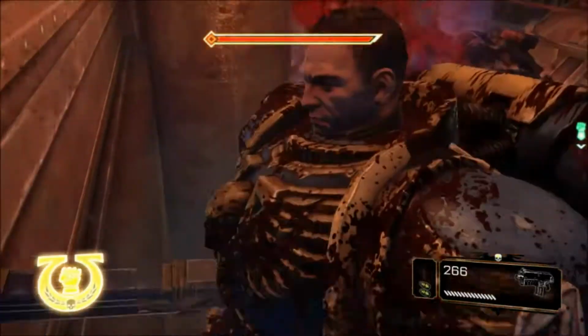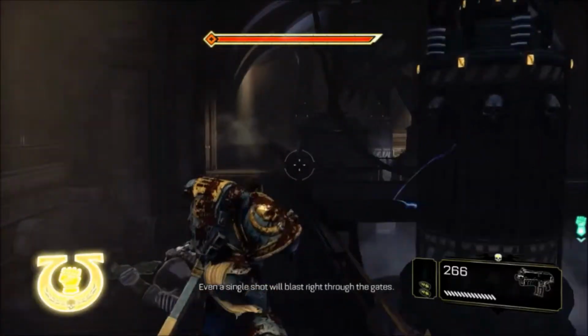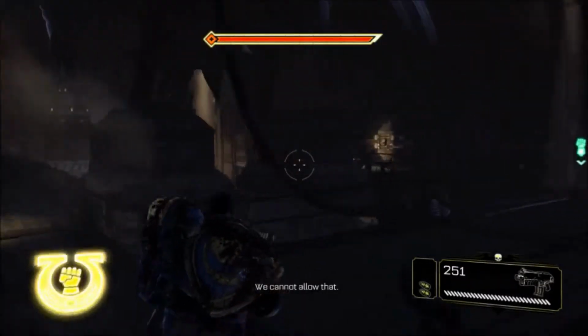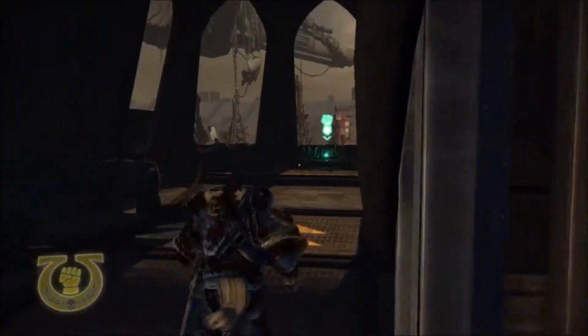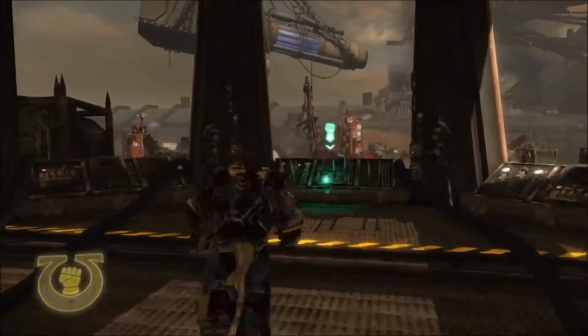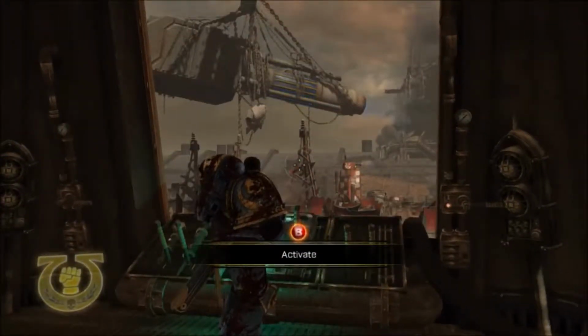You. The orcs have managed to power that cannon. Even a single shot will blast right through the gates. We cannot allow that. I mean, that's probably a pretty big gun. That Vengeance Launcher is actually really, really cool. Really effective. And button in 3, 2, 1. Boop.